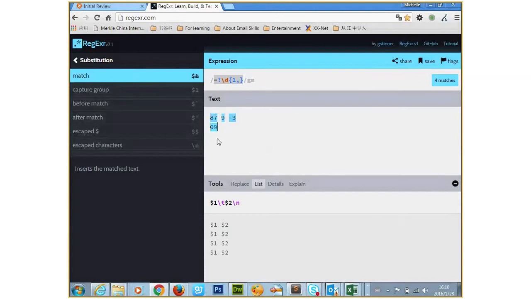But the question is, if I put 09 here, it will match, but it's not an integer. So, do you have an idea to improve this? Woody, do you have any ideas? A character 0 before the D, after the question mark.